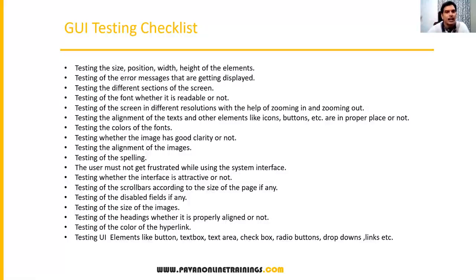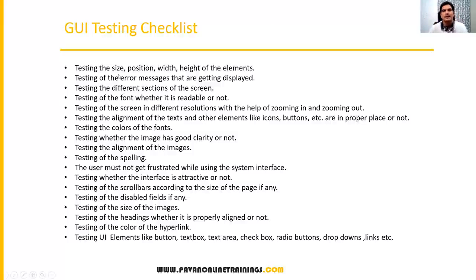Before developing the application, they will draw the pictures of the screen. They are just like mock pictures. We can say mock pictures; the technical term is wireframes. And by seeing those pictures, they will also give the actual size, position, width, and height of those elements. So by seeing them, we prepare some test cases, and then we can compare exactly the size, position, width, and height of the elements in the application. That is the input for us. So we should not decide on our own. Size, position, width, height, everything should be part of the document, and accordingly we have to test it.